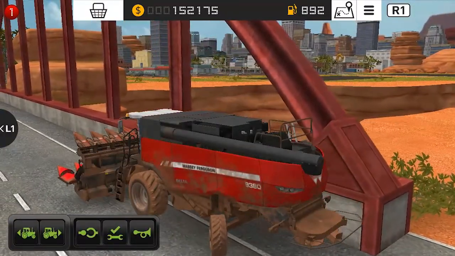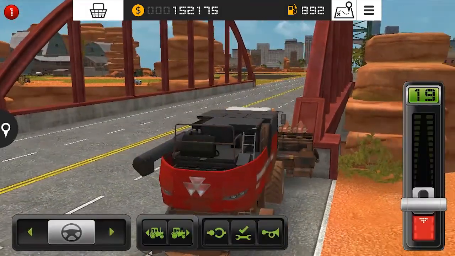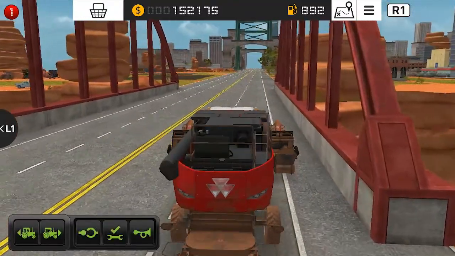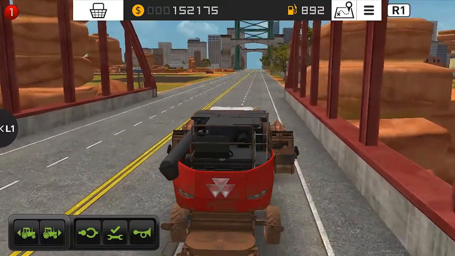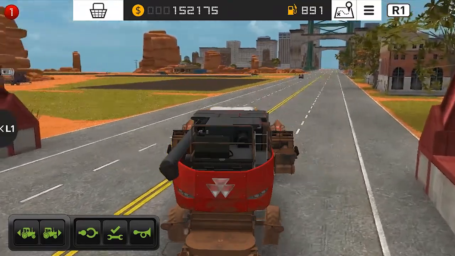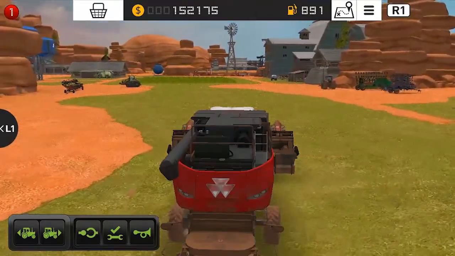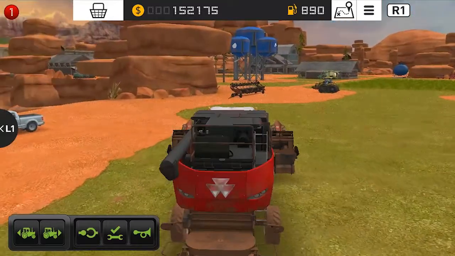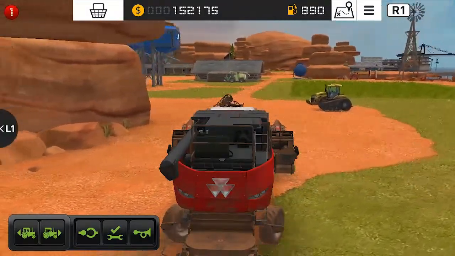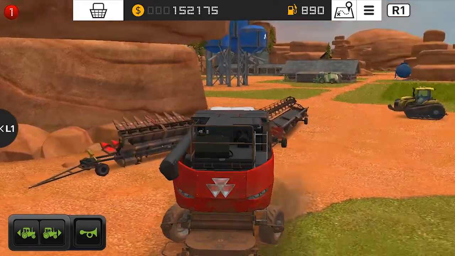Oh my god, just look at this, what I have just done. Alright, so thanks. By the way, this harvester is really slow. I just hate slow vehicles. By the way, we are finally on the farm, and I'm just going to detach this header here, and I will also park this harvester here.